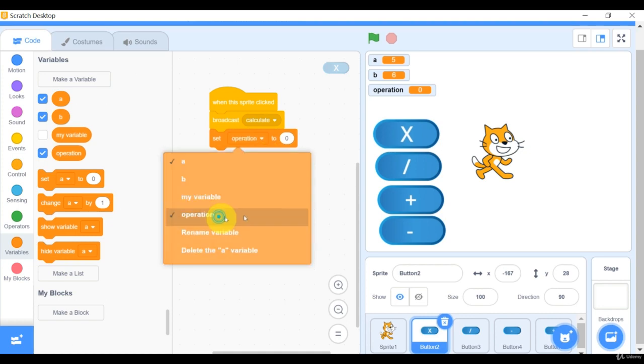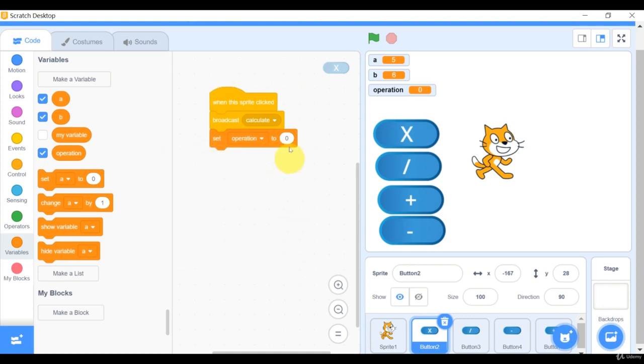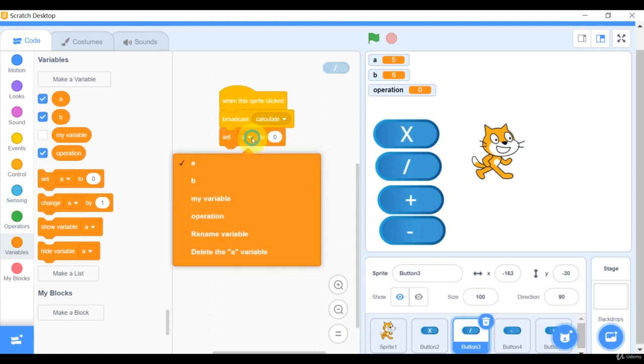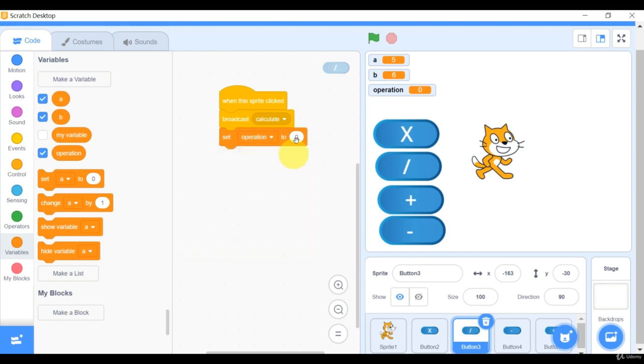So set operation. Now it's a question for you. What operation will you set it to? If I click here on button X, what operation will be? It will be multiply, right? If I go to this divide button, what should be the operation? Operation should be set to divide.